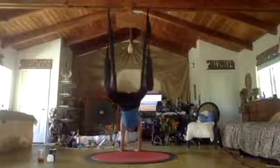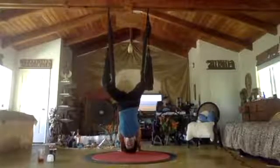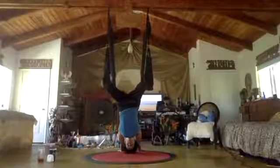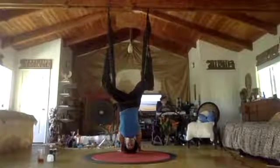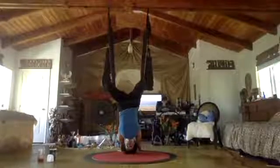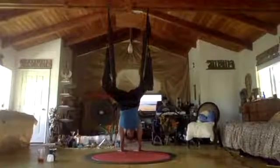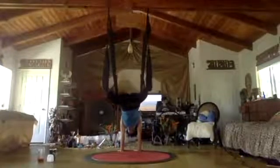And now if you come all the way forward, we call this upside down dog. It's a big opening for those shoulders. So as far forward as you can, and inhale, shoulders over hands.